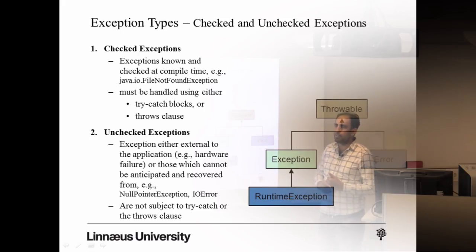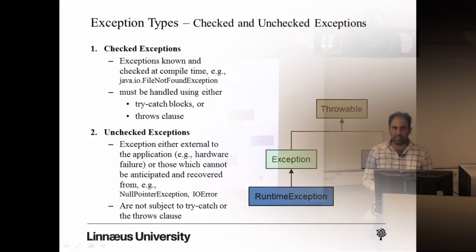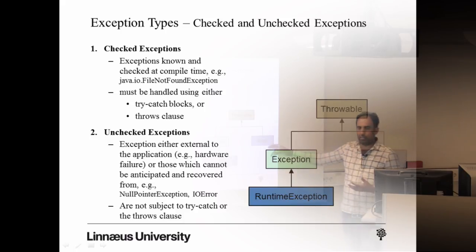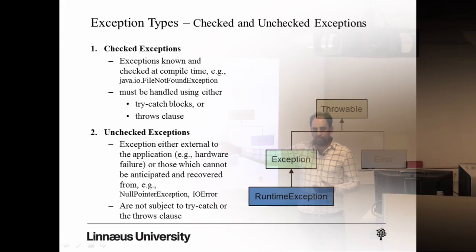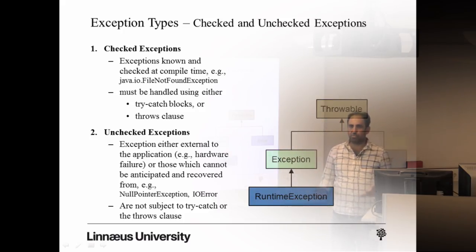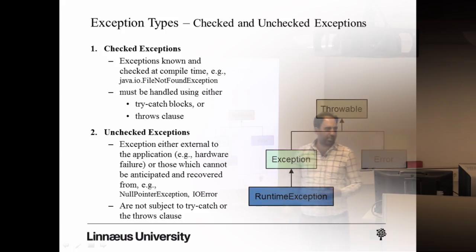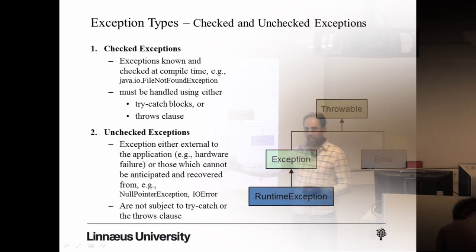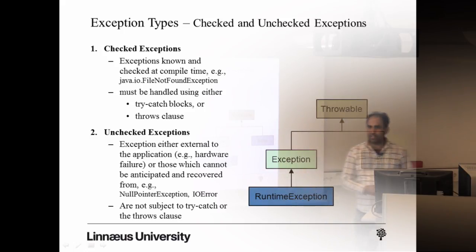So in other words, the more severe, more serious problems or abnormal events which cannot be handled at runtime are the errors. But on the other hand, the conditions that are not so severe, which can be handled and can be recovered at runtime, are considered exceptions. And both errors and runtime exceptions, and any class that is a subclass of these two classes, are unchecked exceptions.